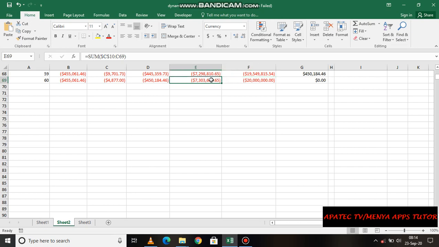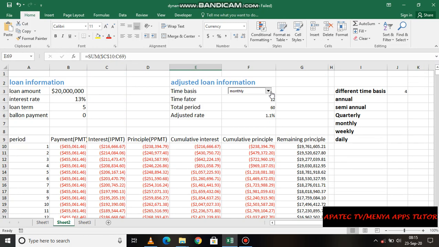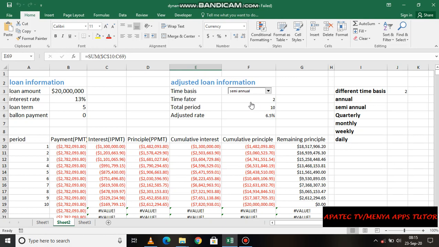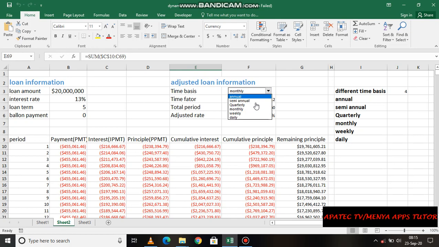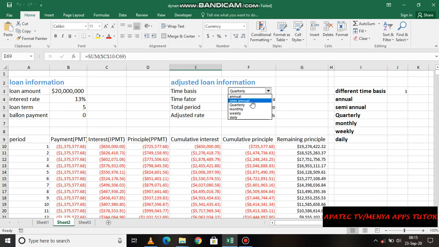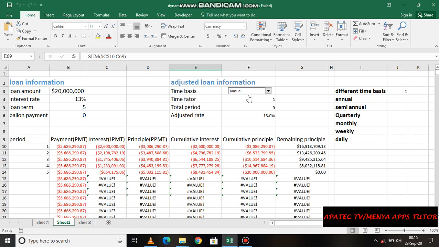We pay interest of 7,303,000. Then you can choose, if you select semi-annual, you see, if you choose monthly, you see, it's automatic. Whatever you choose, if you choose quarterly, monthly, annual, you see, we're paying in 5 years.